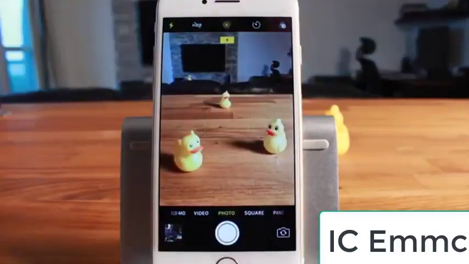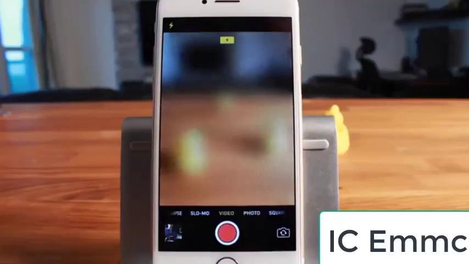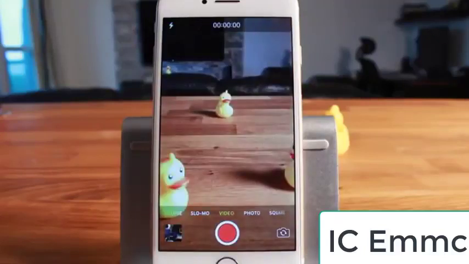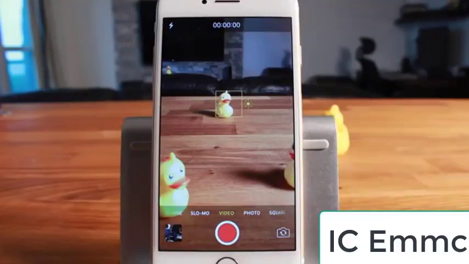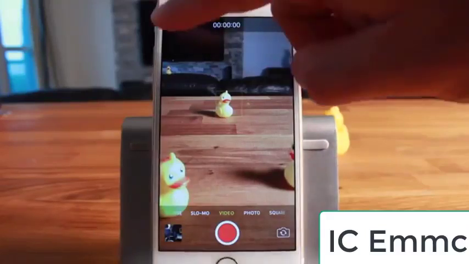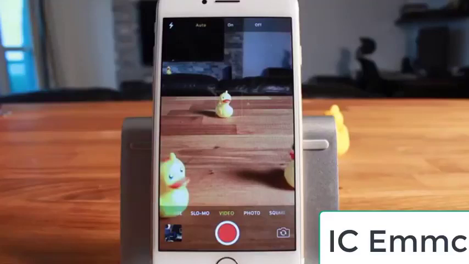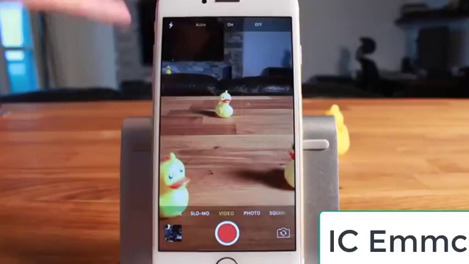When it comes to taking video, the process is just as simple. We'll swipe to the right, and now we're in our video sections. A standard video, same deal, tap to focus on the item. You can use the lock focus as well as the exposure options. At the top, you'll see we no longer have many of the features. We do have a timer, which will show you how long you've been recording for, as well as a light. So we can actually turn the backlight on, off, or have it set to auto. Now I'll just give you a quick example here of what it does when it's on.